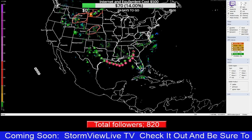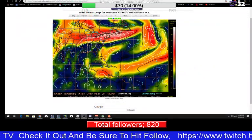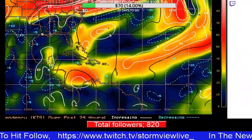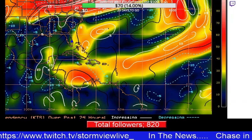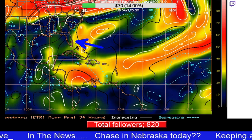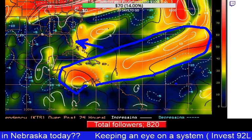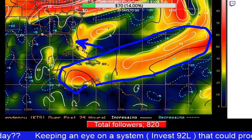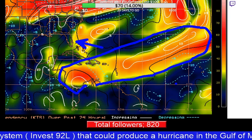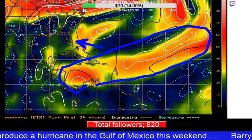So I want to show you the wind shear. Back to screen. This is the wind shear that's out over the Atlantic Ocean. Let me zoom in here. Okay, here's Florida. Now look at all these strong colors up through here. That's the wind shear that's out over the Atlantic Ocean. And what wind shear is doing out there is it's shearing off the top of all the tropical waves that are coming off of Africa. So that's keeping anything from forming in the Atlantic Ocean, as well as the Saharan desert dust.